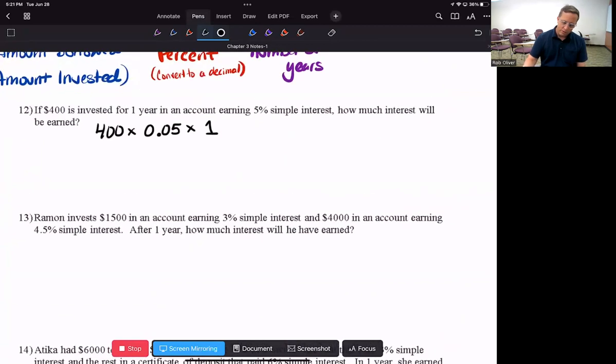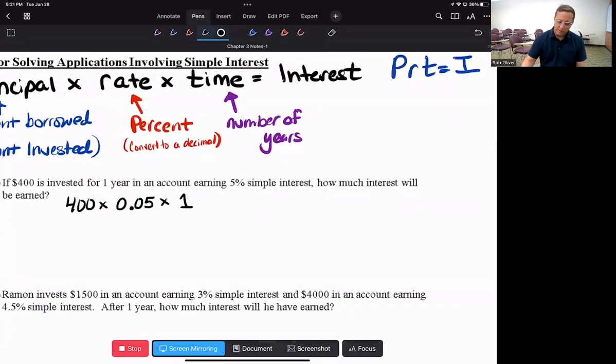Just so you know, for number of years, it's got to be years. Sometimes when you're doing an interest problem, it doesn't give you years. Sometimes it gives you months. It might just say 6 months. We can't use 6, because if we put 6 into that equation, the interest formula just thinks you're doing 6 years. That wouldn't work. So you've got to convert 6 months into years. 6 months is 0.5, or 1/2. Or 18 months perhaps.